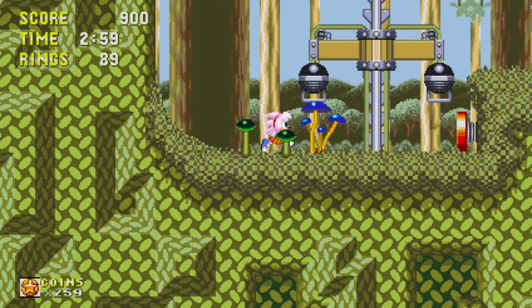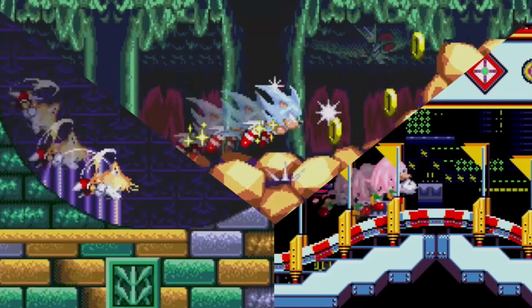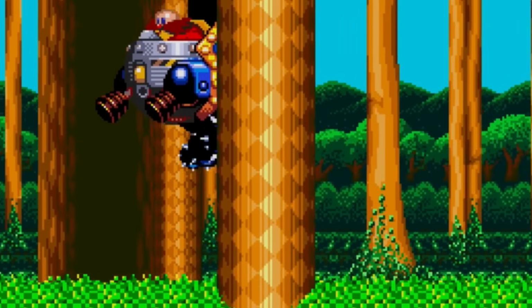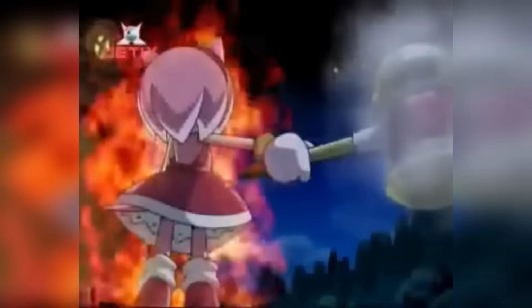Actually, there's like no difference at all. You're not faster, there's no sparkles or after image at all like the other hyper forms do. Is there anything that's different? Oh, pressing X allows her to throw infinite hammers. Pressing X allows her to throw infinite hammers? Where are they coming from? Maybe Sonic X was onto something.